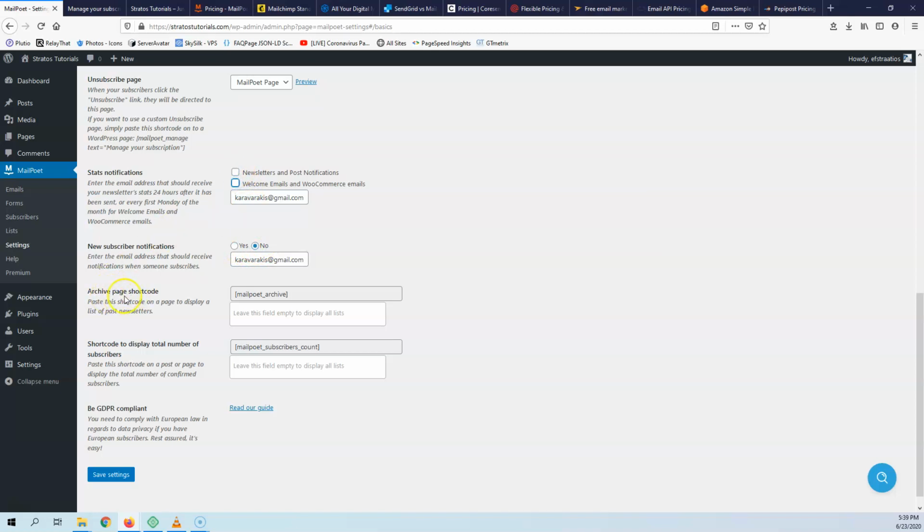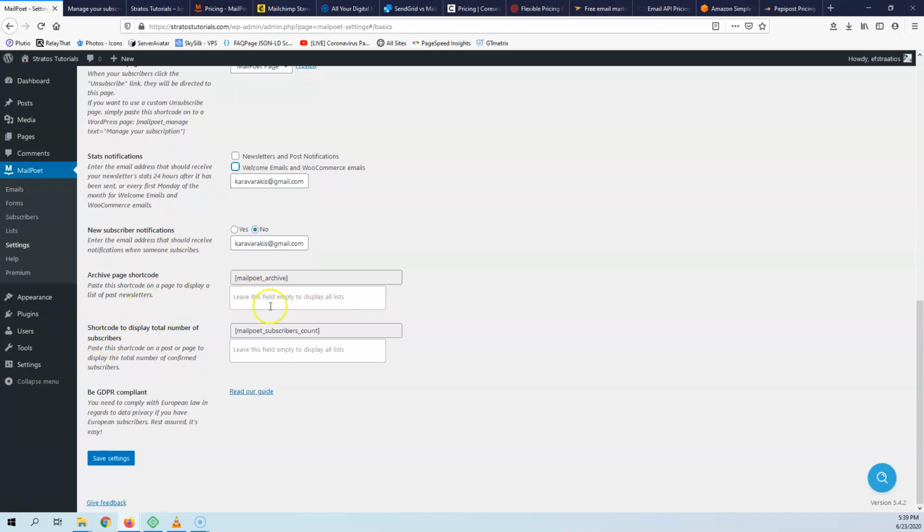And then we have the archive page shortcode. This is an archive for the previous newsletters. So if you send one newsletter every week, a person that has already seen your list or your newsletter can go to the archive page and see all the other newsletters that you have sent. This is something really great. Again, you can change the page and just type the code here.